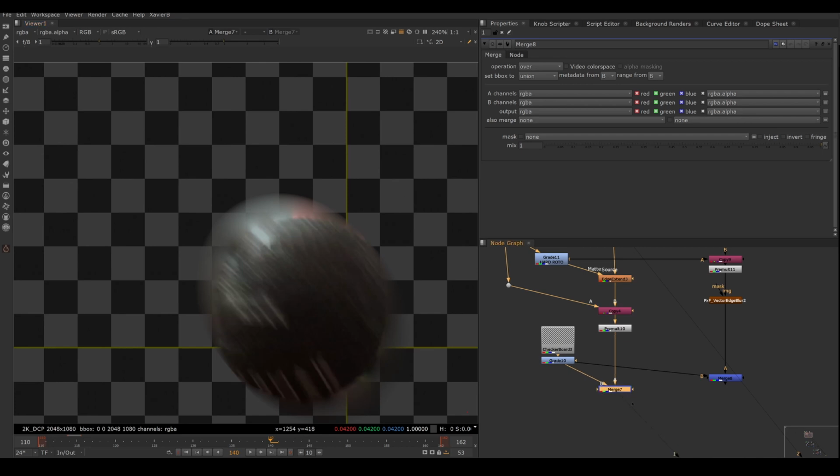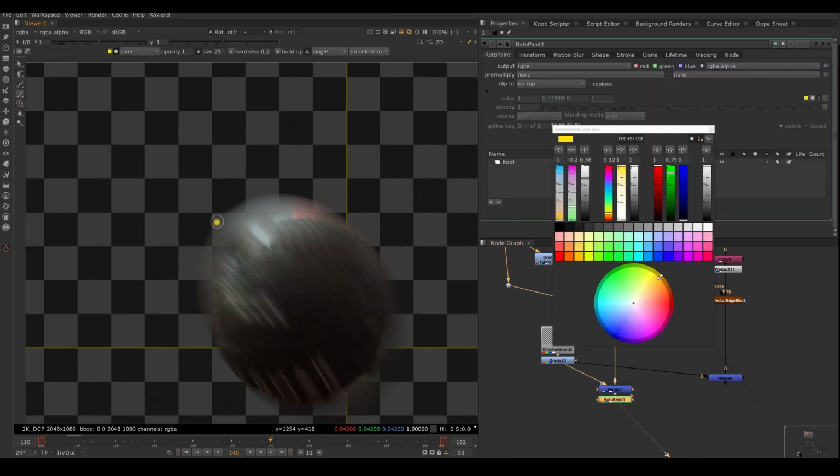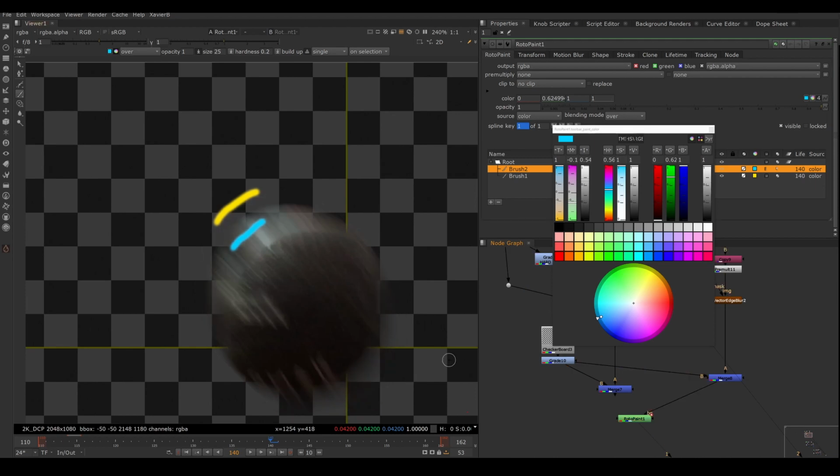So if we do a paint node, for example, the motion blur stops here, starts here, essentially. If we compare that to our version, we can see that we're offset. So our version is off by half the width of the motion blur. So we're too far in and we're not far enough out. This is true. This is a real problem.